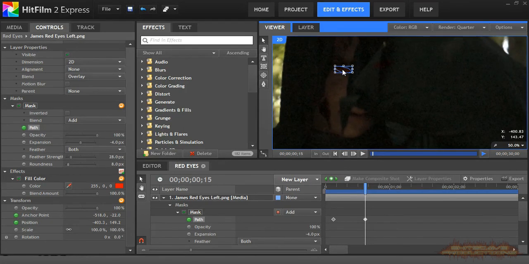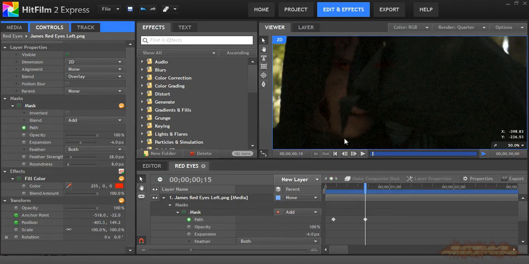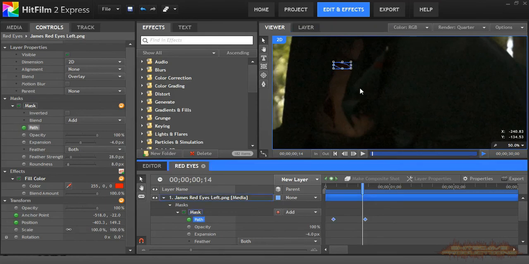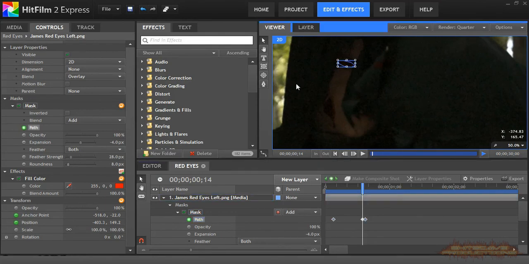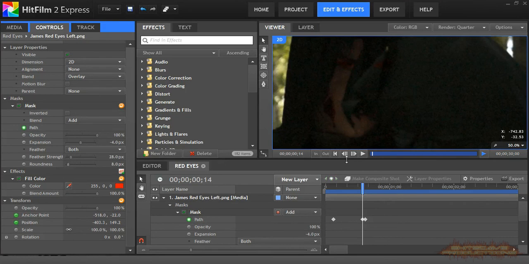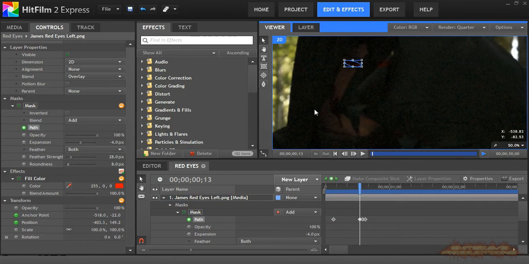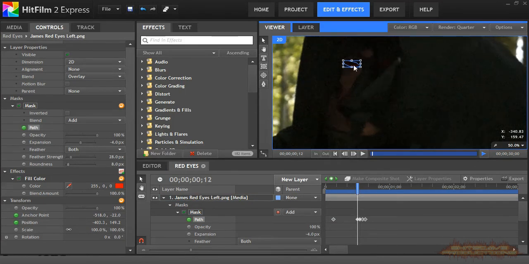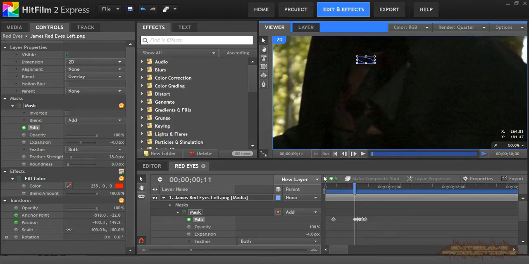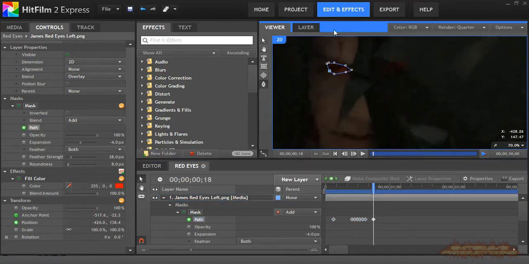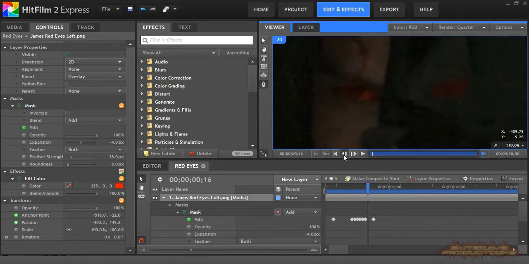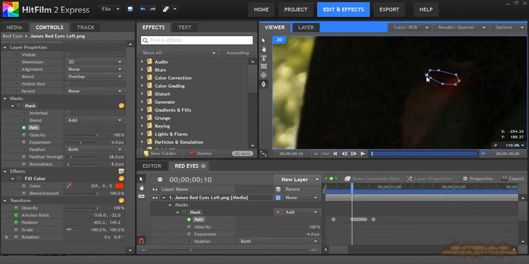Now we can drag the mask. As you can see, we can drag it right over where that eye is. Skip back a few frames and keep making the adjustments. Check over it a few times. And keep going. Keep dragging that over and making sure you have it directly covering the eye at all times. And as you can see, the hood lifts down a little, so we'll have to use keyframes to change that.